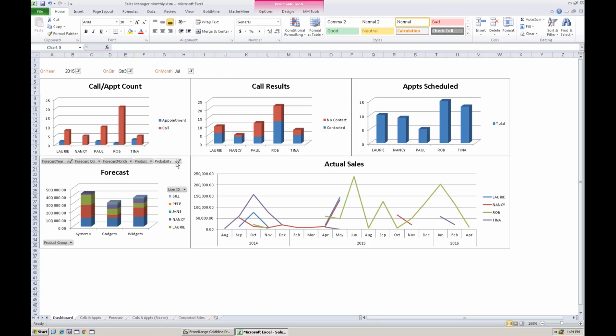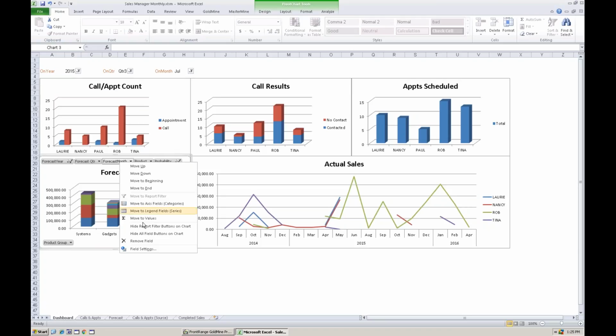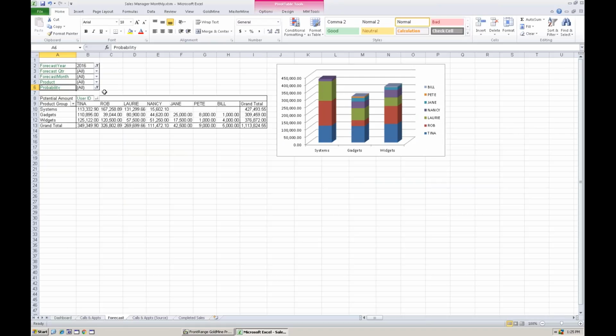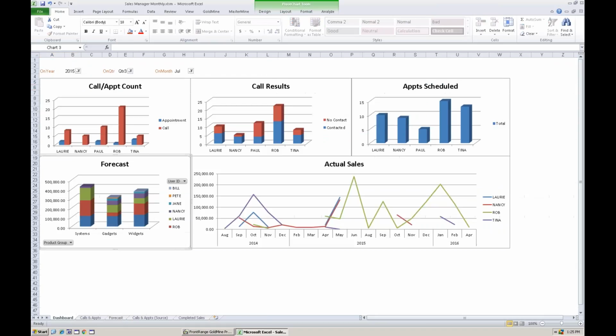You can see right up here the probability button is there. In a lot of cases, users choose not to show buttons at this level, so I would just hide them and use the background part of it to make my settings. There are many options for how you display information. I just wanted to give you a quick view of what a dashboard might look like, and home in on the idea that end users should be able to make their own selections about what gets included in the reports without having to go back to a technical user.